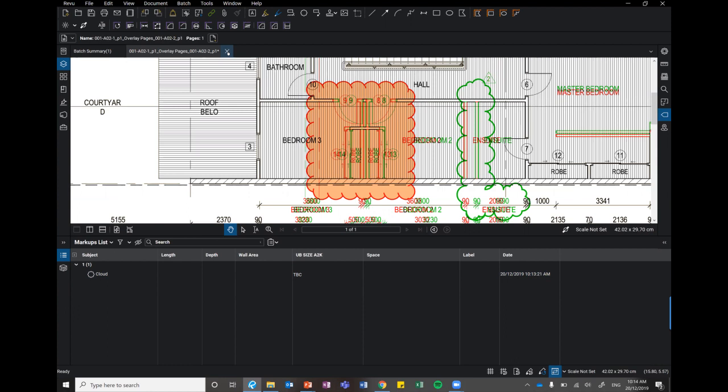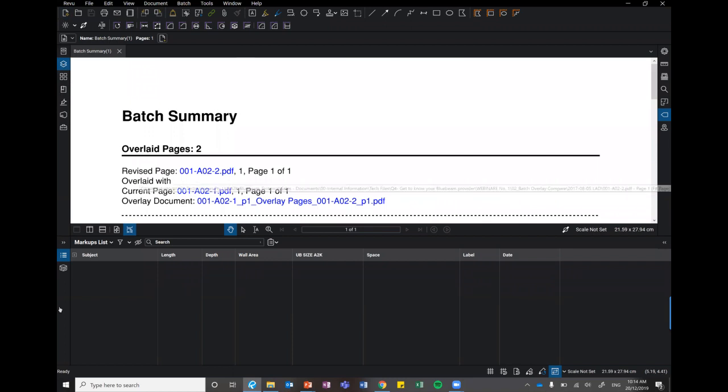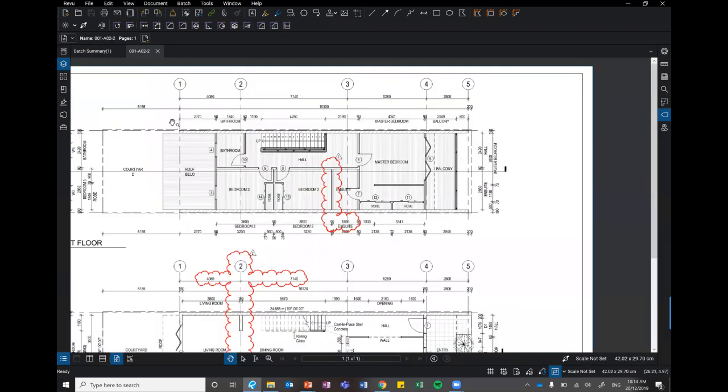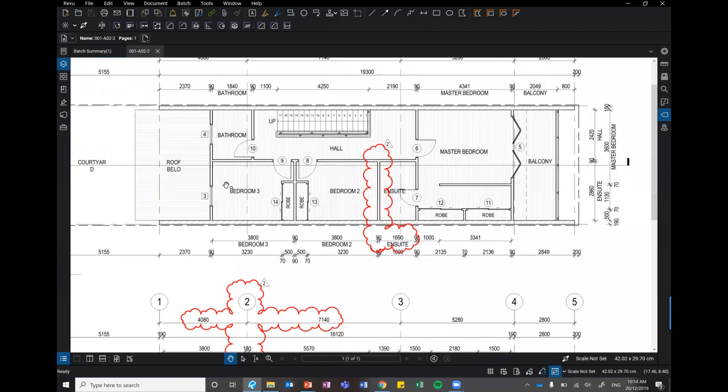Another workflow it's worth pointing out, I've done in Revit before, which is you might use the columns and the walls in this drawing. This is just a house, it's quite simple, but you might have an entire warehouse, you might have an entire shopping center, and you want to do the comparison of architectural walls versus structural walls.